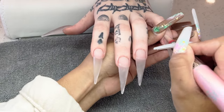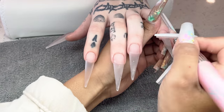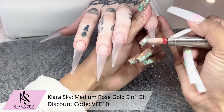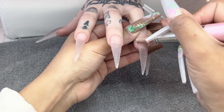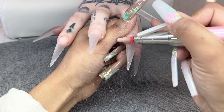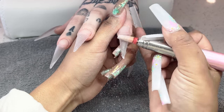Now for our filing process, we are starting off with the e-file at a speed of about 10 to 11,000 RPMs. Along with that, I am using my very old and very used rose gold bit from Kiara Sky. This is the 5-in-1 bit, and I believe it was medium grit, but it is so old that it's probably fine at this point, quite frankly. But I love it for finished filing. I feel like it's so well seasoned that it just makes everything super, super smooth.